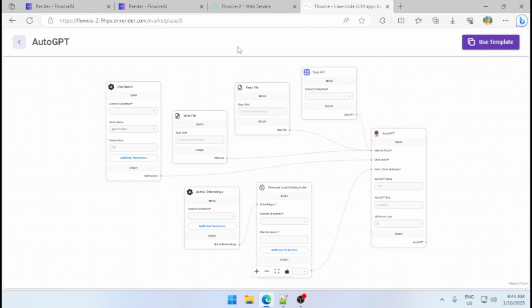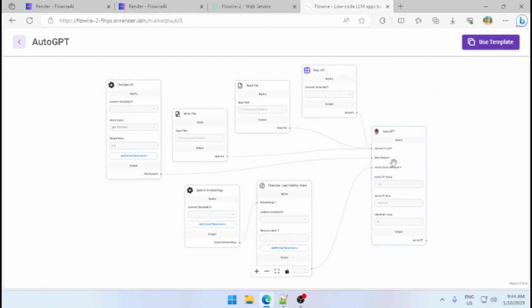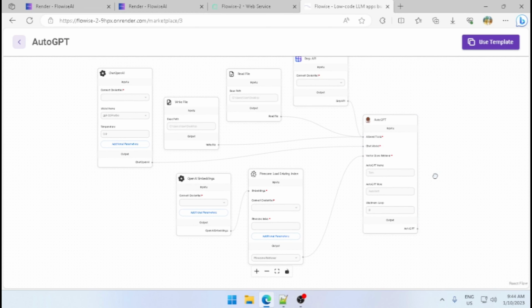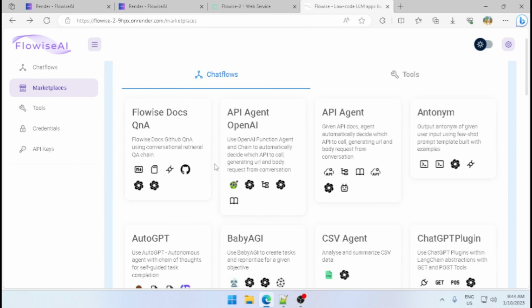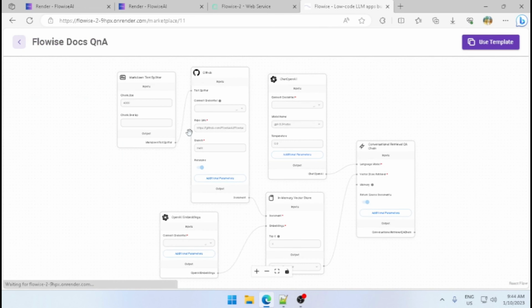So the autonomous agent is something like this. It can write files, read files. You can use the SERP API to scrape the web. It's using the AutoGPT as the model, Pinecone as the vector storage, and then OpenAI. You can change the language models to whichever you prefer.